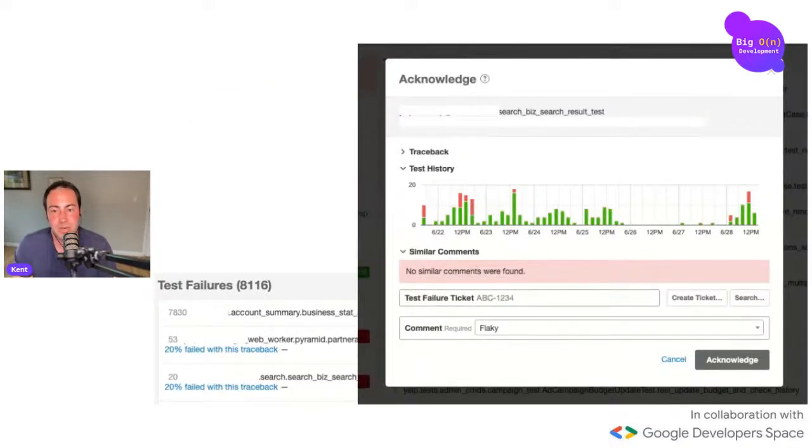And this is actually kind of a cool thing that we were able to do. So we automated a lot of things. We could say in the past, 20% of other runs failed with this traceback. And so if you start to see that, then okay, maybe it's not your fault, like with the code that you wrote, that this test is failing. And so you can see the visualization of the test runs in the past. And you can also quickly write up a ticket that'll pop up in Jira for the person to go and triage that test.